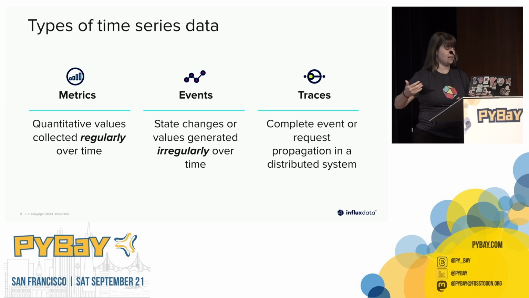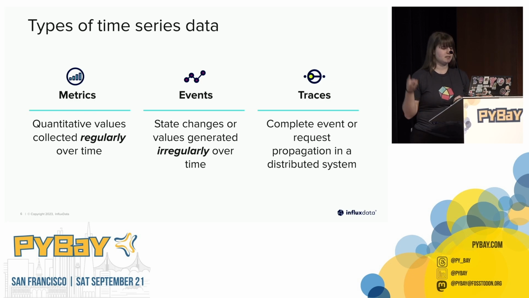The next one is events. Events are changes that are irregular, basically. With this one, I tend to mention a button on a website. Hopefully no one's just sitting there clicking the button every millisecond. That'd be a little strange. But basically, once in a while, somebody clicks on something or something happens. Normally, this is especially relevant to something breaking. Something goes wrong, and that is considered irregular, and it's an event.